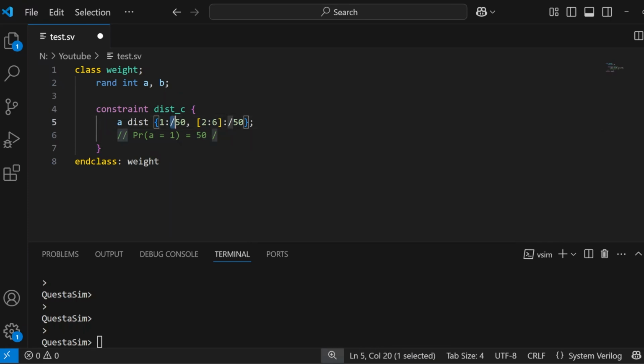Since we are using forward slash, here you can see that the weight is 50, so it will be 50, and here you can see the weight is again 50, so this is the total weight.